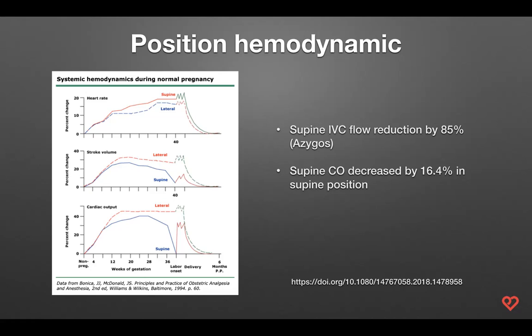The reason that I'm showing you this is because it's very important when you're imaging a pregnant lady and your sonographer may be imaging on her back, their IVC will be small. You change them to the left lateral and all of a sudden you can see the IVC. So remember, it's important to know that and to discuss that with your sonographers when imaging.